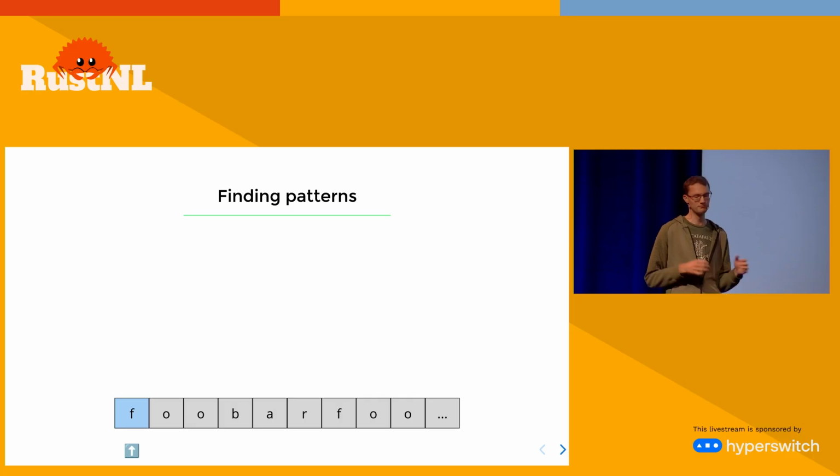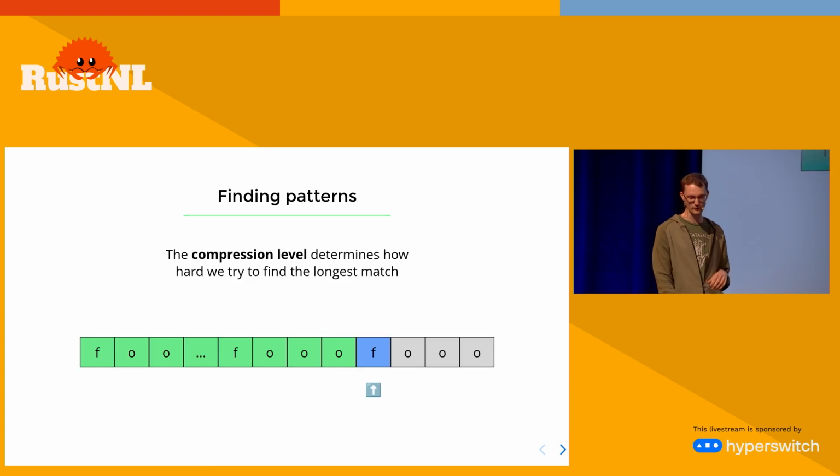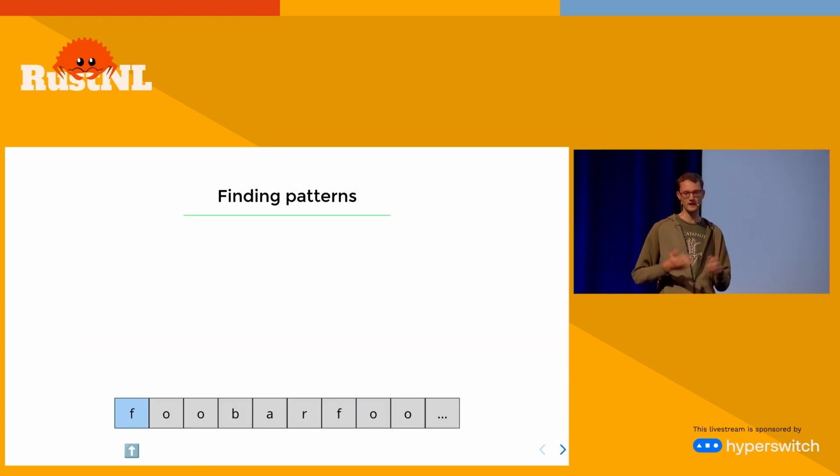If you go about it in this way and you search through this whole window linearly for every character, this window is typically 32K or 64K. That will be way too much work that you do per character of the input. And so actually what we need to be doing is remembering some of that work.